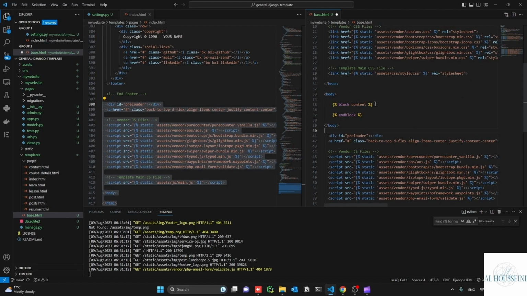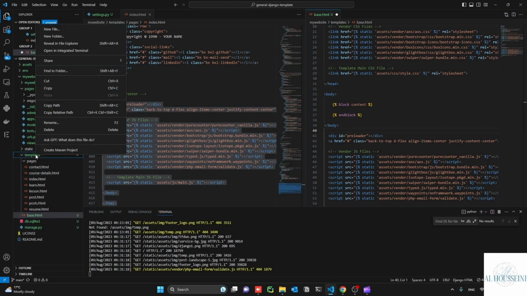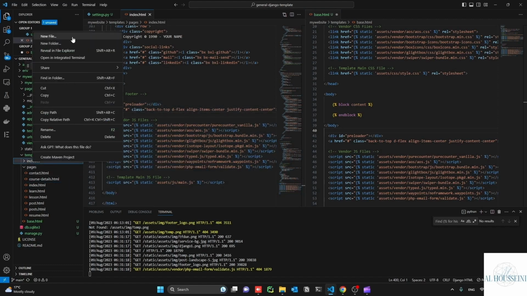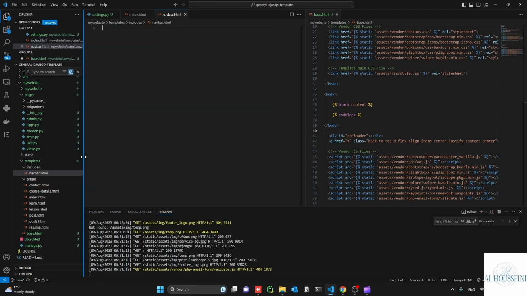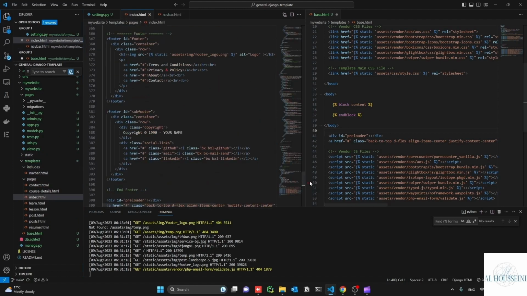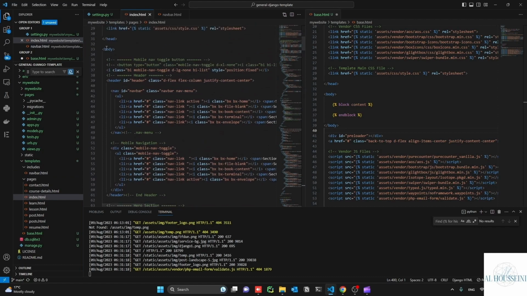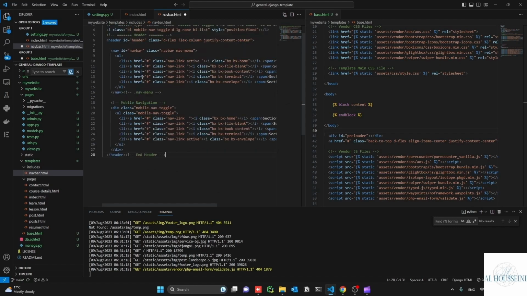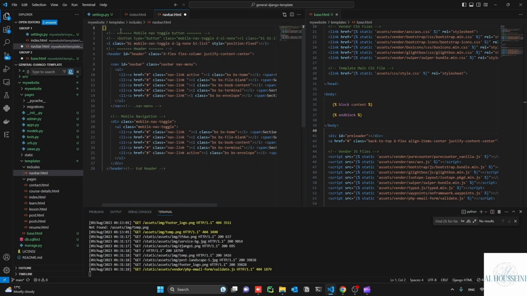What I'm going to do is configure them in the includes folder. So let's create another folder called includes, and we will include them in the base.html, and in this case we can include them again in the index.html. So first let's start by creating a navbar.html, and from here we need to take the navbar. This is the code for the navbar. We need to load static for sure. Okay, fine. We will test them at the end.